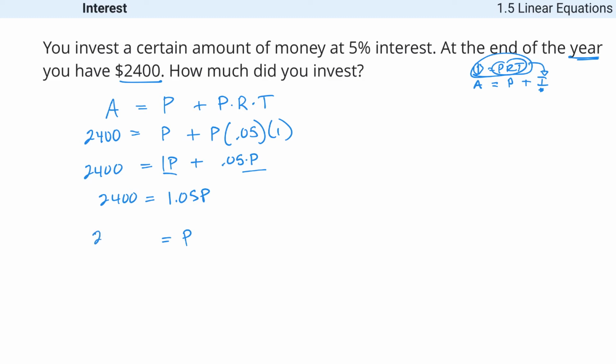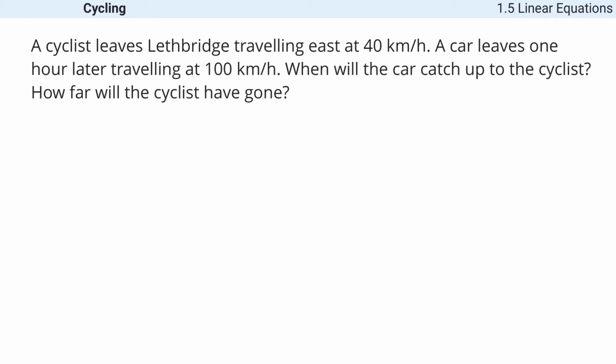That's a funny amount to have thrown in. 2285.71. So that would be the principal, that would be the amount that I invested. If I wanted to have a follow-up question, it would be how much interest did I make? And so you would just take the 2,400 and subtract the 2285.71, and that'll tell you how much interest you made. Okay, so that's another example in your equation. Here's another one.